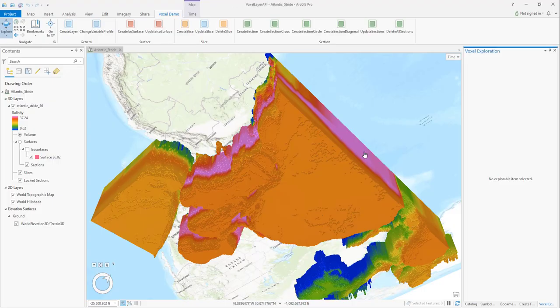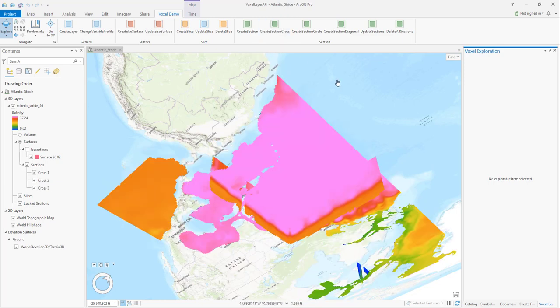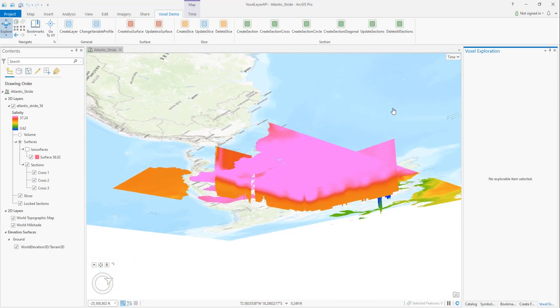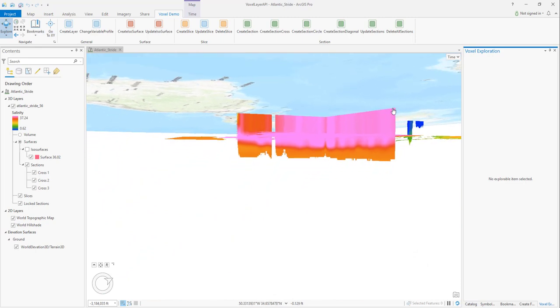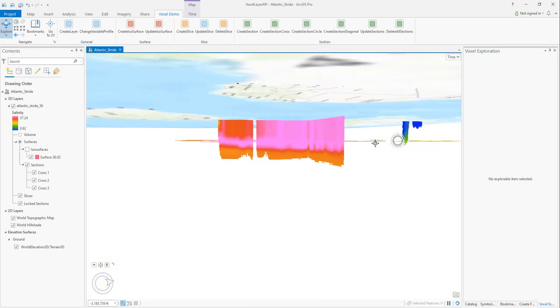In the API, I'm not restricted from only creating sections or slices one at a time. I can create multiple. For example, here I'm creating 3 sections, 2 that bisect the voxel vertically, and 1 that bisects the voxel horizontally.